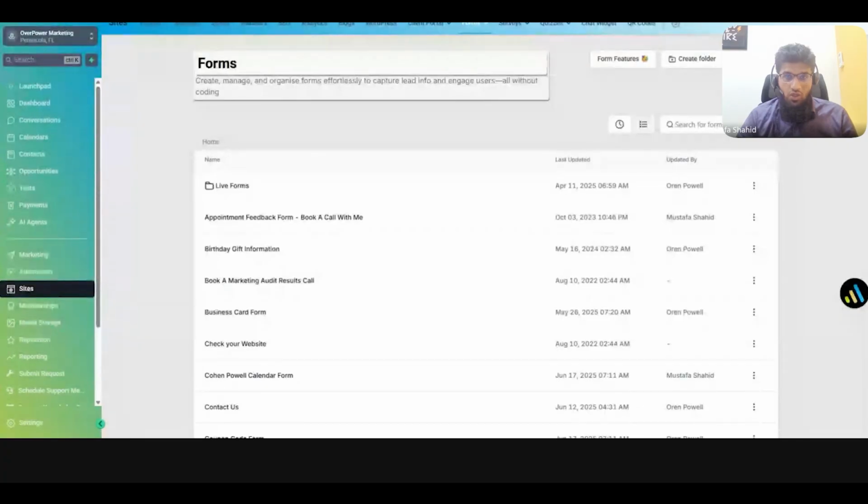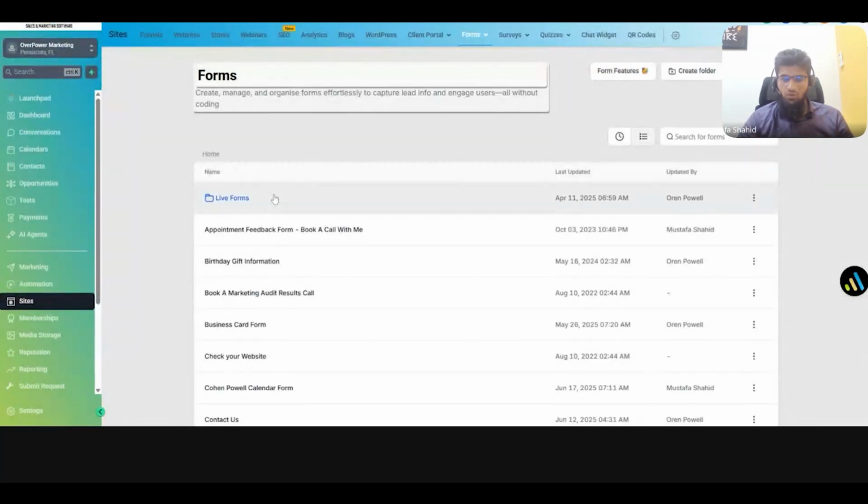So based on that, let's go over the forms and surveys in the manner we are deciding to show you today. Let me just share my screen. I'm going to give you a quick rundown of the forms and everything. Within your sub-account, or within your account, on the left sidebar, you have this option called Sites. This is where you can create every type of graphical content, or things that will be of pretty high use for you: landing pages, stores, webinars, blogs, forms, surveys, quizzes, and so on.